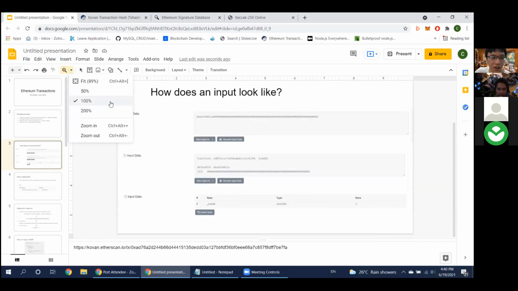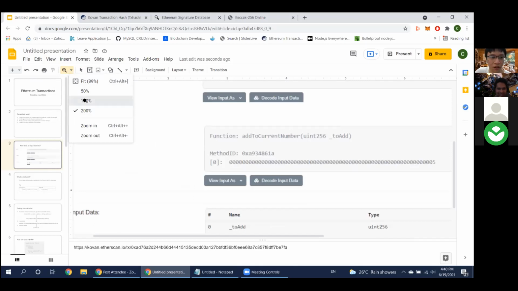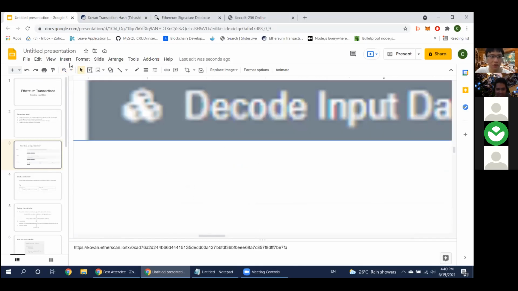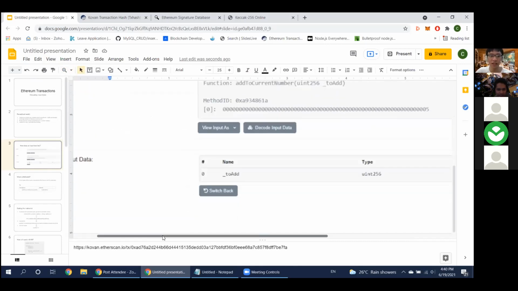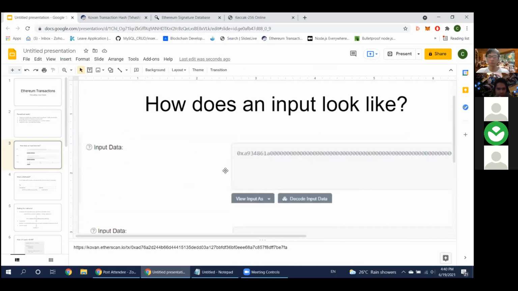Okay, this is not helping. It's 100 fit. Is it big enough for you guys? No, it's too big. Can I default it to 200? That's fine, I think. It's okay, but it's huge for me to navigate. But yeah, let's do 200 then. Bear with me as I scroll up and scroll down this slide. Yeah. So yeah, sorry for the bit of an issue.